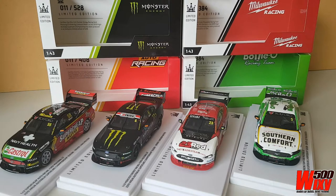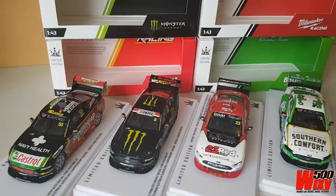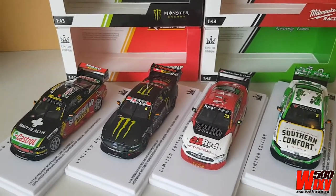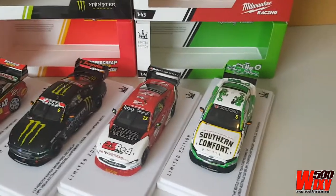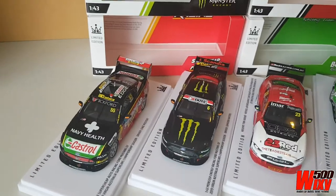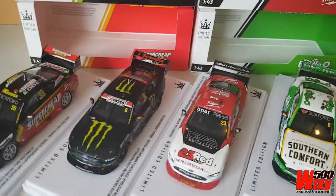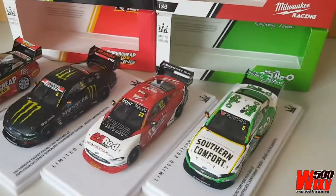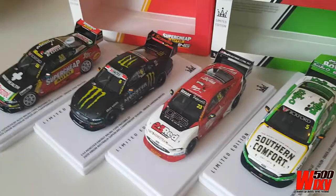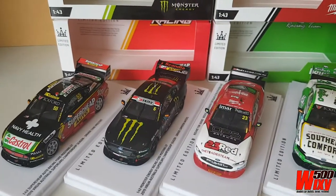G'day everyone, and welcome to this review of some new diecast that has just turned up in the post. Now, this is brand new tooling from Authentic Collectables of the Ford Mustang Supercar. These are the very first Mustangs, at least in 43rd scale, that have hit the market. And Authentic have modelled them off the supercar shape, not the standard road-going Mustang. So they've got the humpback profile, which is good because that's how they raced.